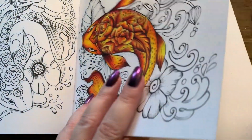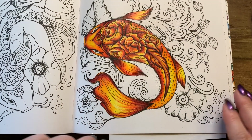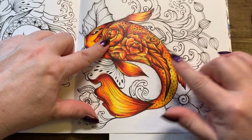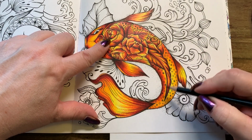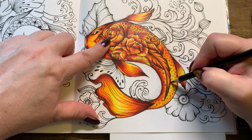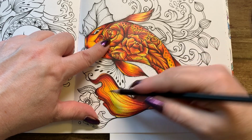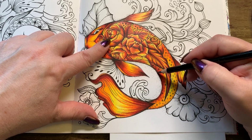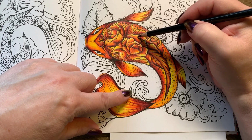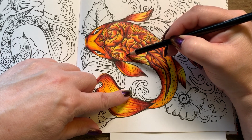Putting a piece of paper behind here, kind of in that area. We're going to be doing the little water swirls here today. Now, the only thing I did that I didn't film was I went around with black and just went into these areas where I wanted to go over the lines again. So I just ran it up on each one of these little fins, and on the fins down here, started here, and did a little black around where the darkest color is on all of those, and in the roses also, and retraced these lines and darkened where I thought it could use just a little bit more depth.